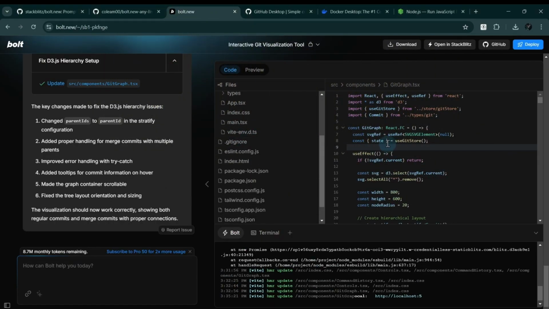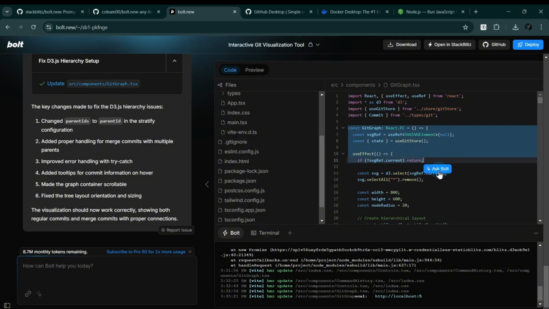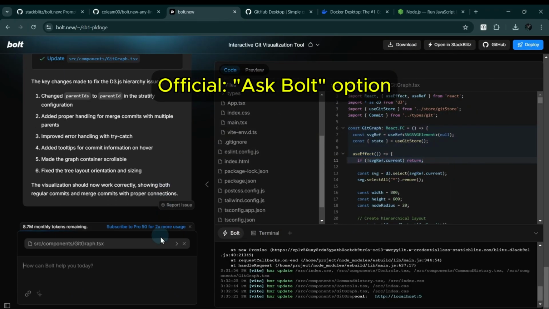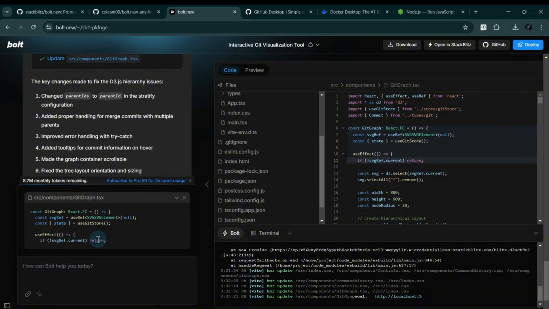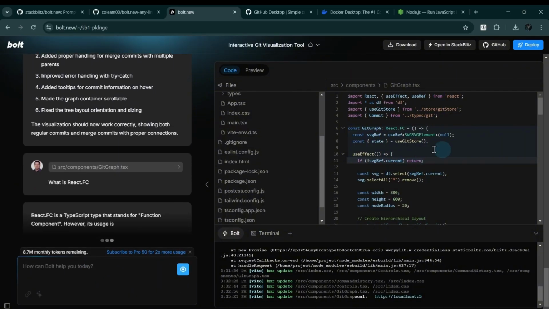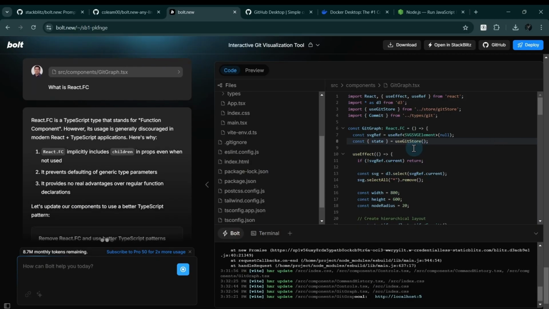We also have here, if we double click on any portion of the code here, I guess it only works by double clicking on it. Yes, you can double click and hold down shift to select other parts of the code. And you can see that this floating button here, Ask Bolt, is available. So we can click on it. And that portion of the selection we made is added to the chat context here. So that means we can ask Bolt anything about that. For example, what is React.FC? If we want to understand the code more deeply, we can do that.